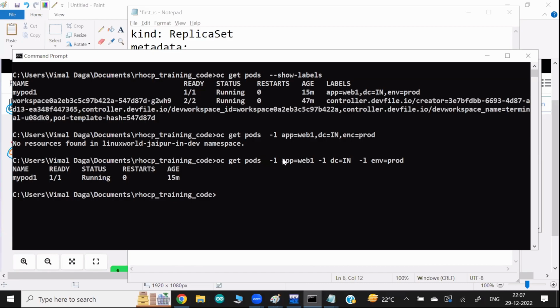Okay. So I need this name, this name. If all the 3 names are available, then show me. Only the pod that has all the labels. So this command we run manually. But what we are doing from this command, we are searching; we have hundreds of thousands of pods. We are searching, or the label is selecting, the pod that has all the 3 labels.